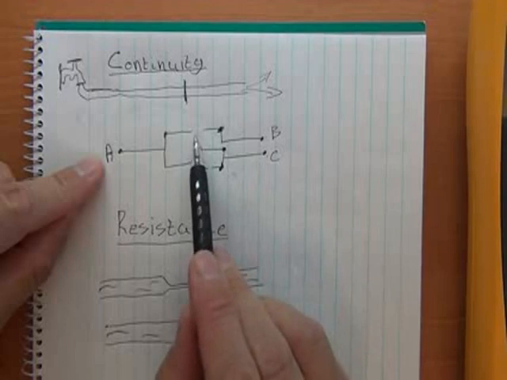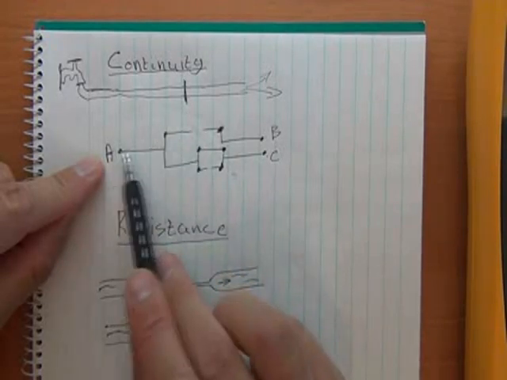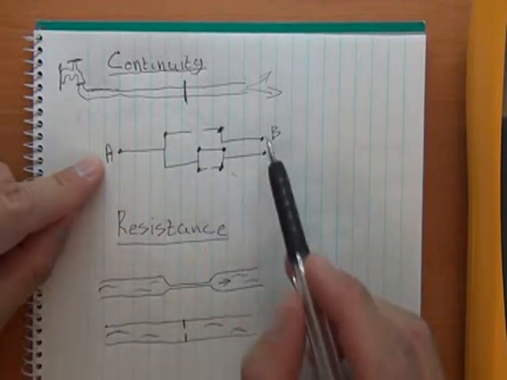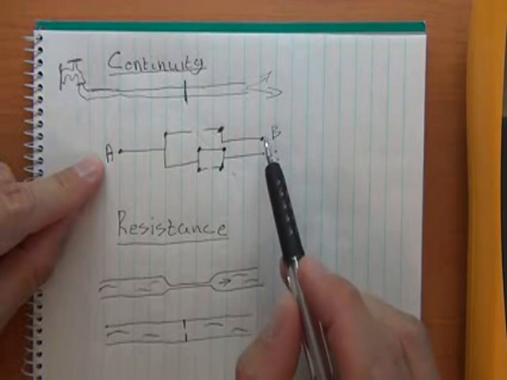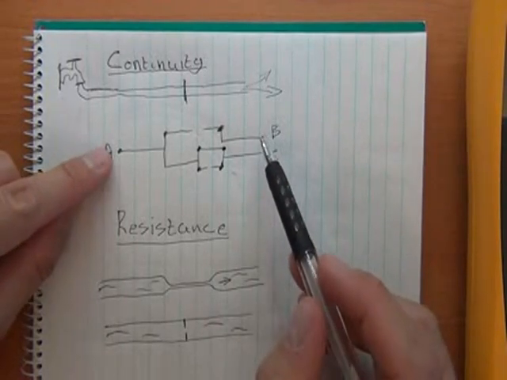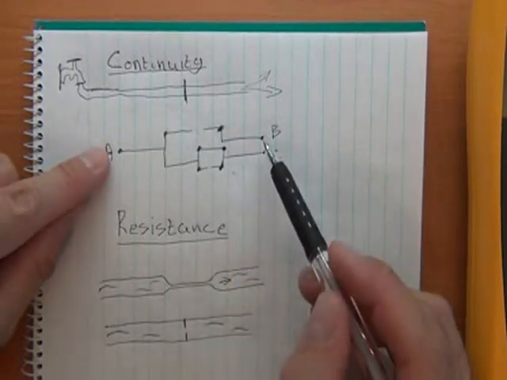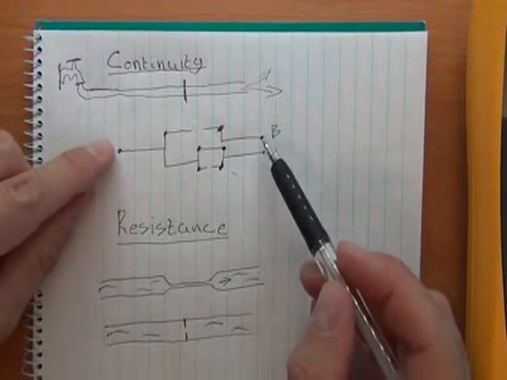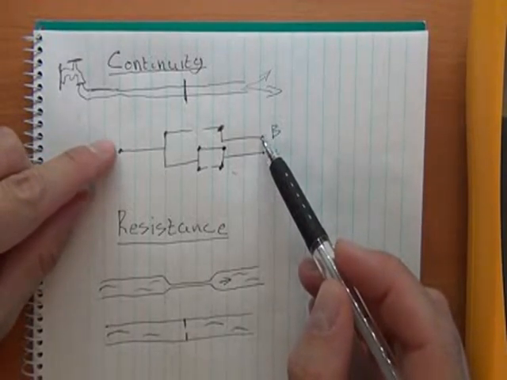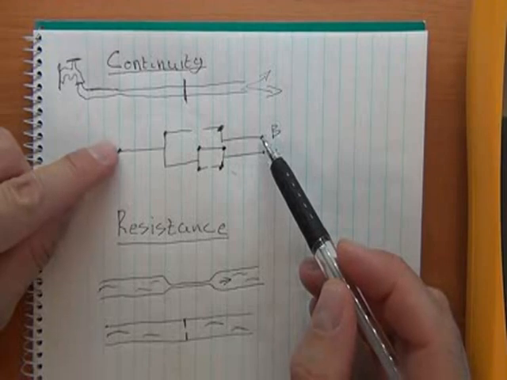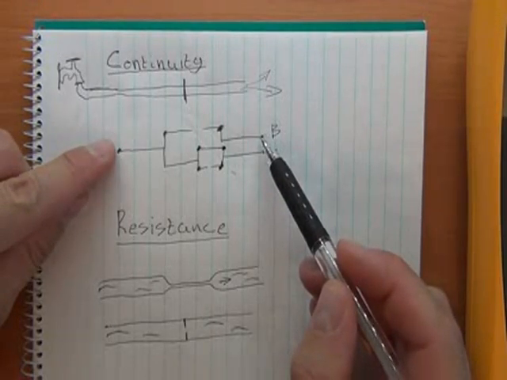No, it's fairly straightforward. We can see we've got a break. So if this was a pipe, we would have water gushing out here. We wouldn't have water coming out at point B where we want it, and that would be a breaking continuity. And with our multimeter, if we put it over here and did the test, which I'm obviously going to demonstrate later, we would not get our beep.